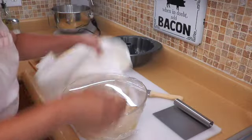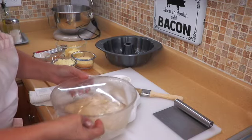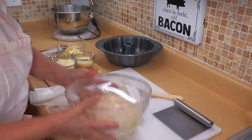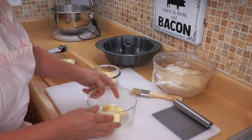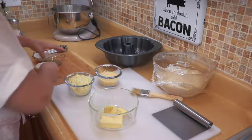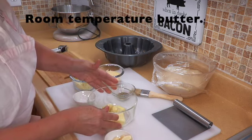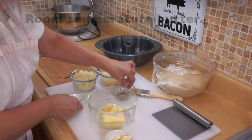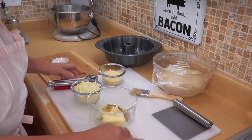Okay, I have the bread here that's been sitting for a little while. It's doubled in size. But before I uncover that, we're going to get going with the filling, where we're going to use the cheeses and the garlic and the seasoning. I have one stick of butter here. We're going to add a little bit of salt, a little bit of Italian seasoning. We are going to add some garlic.